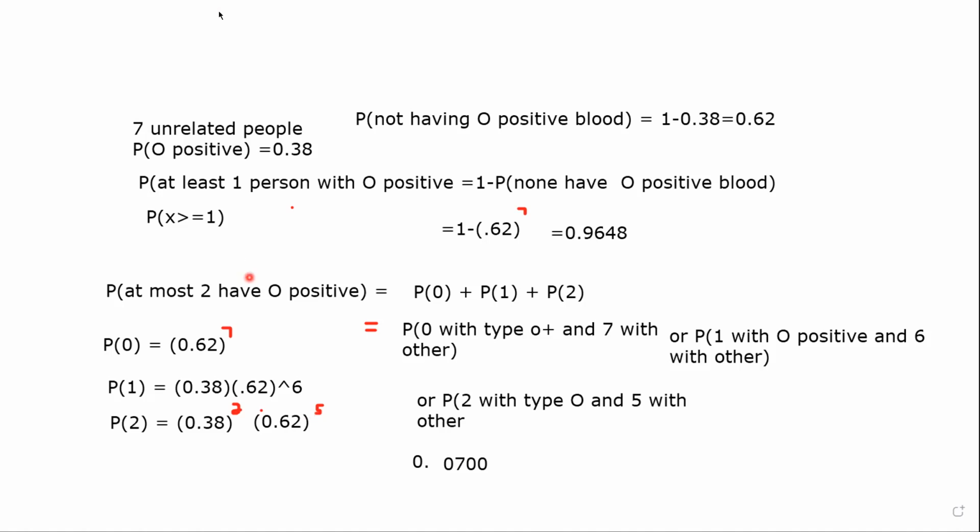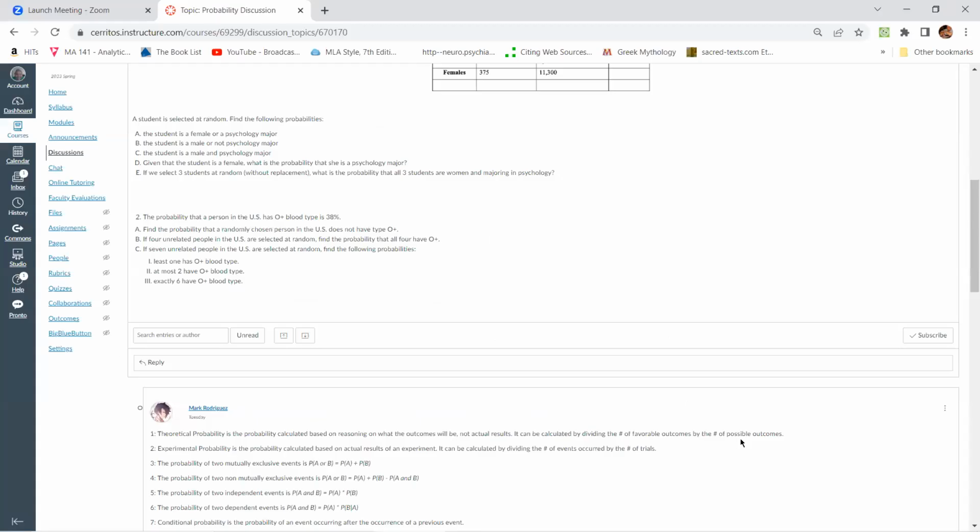And I believe there's one more piece to this, right? Let's take a look at it. Here it is. It says exactly six will have O positive blood. Exactly six. What do you think we would do there? Equal. Okay. Right. And how would we find the probability of exactly six in that case? I think I forgot this one because I was getting help yesterday. Okay. So I did numbers one and two. I just wanted to make sure if they were correct.